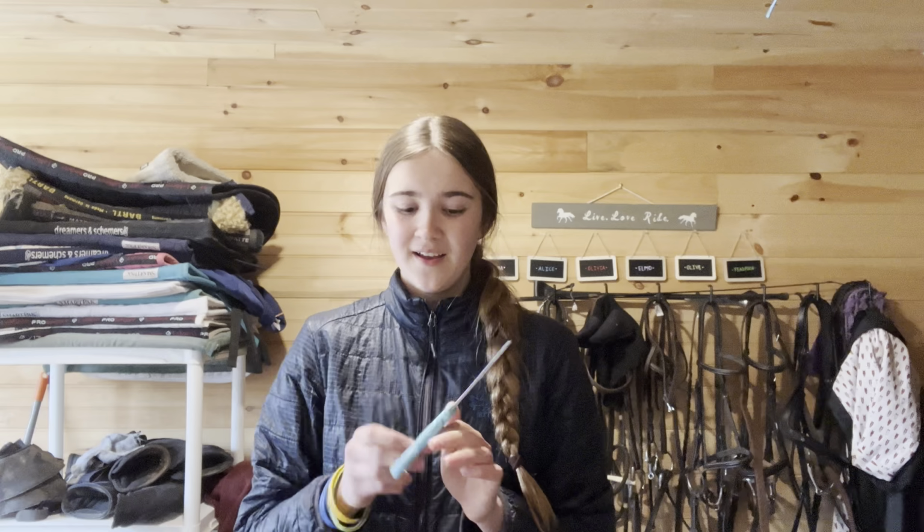Today we are going to be giving Alice a little makeover because at the moment she looks a little bit wild. Her mane has grown out, probably six inches at least. I don't know, I can't do math. It's just really long. And we'll start to shed her out a little bit because it's spring, so we're going to try to get that summer coat going. Her back legs are a little gross and her feet are muddy.